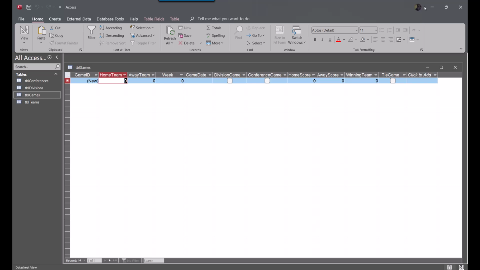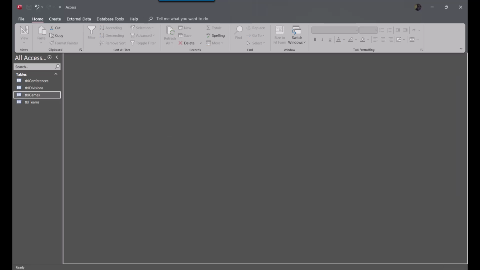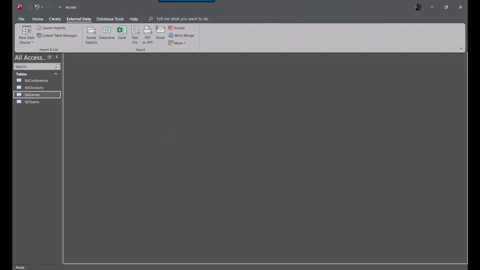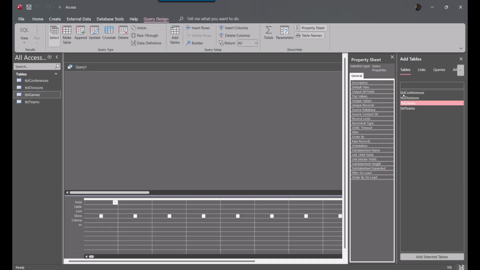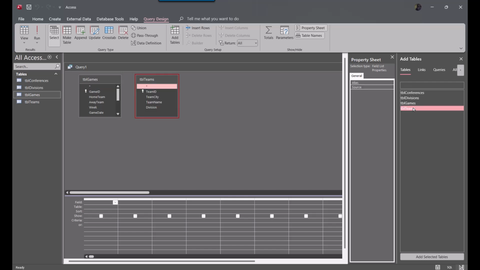Or I can make a query or form because we're going to have to do that anyway. No, well, let's just see how this would work. I'm going to make a query, and it's going to be a schedule query. I think we just need games and teams. Oh, now this is going to be interesting.